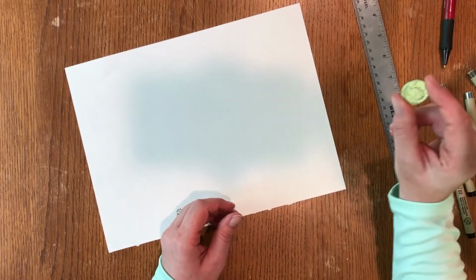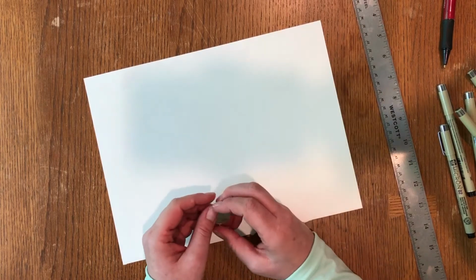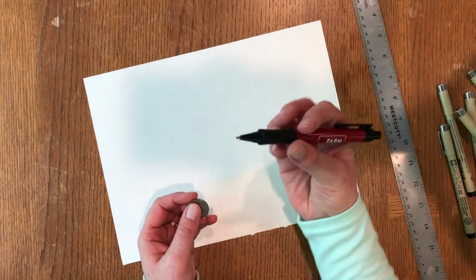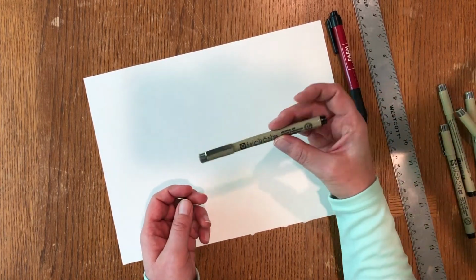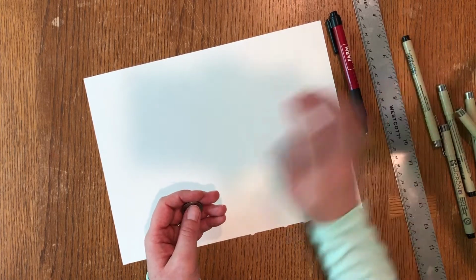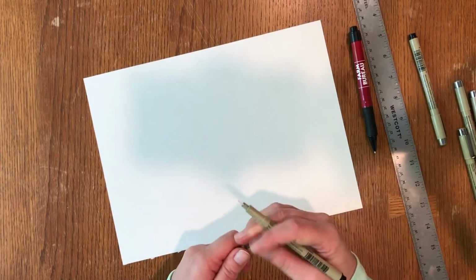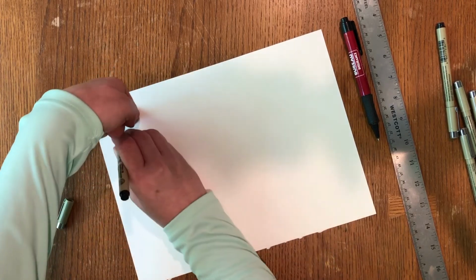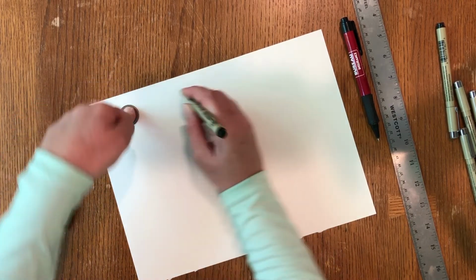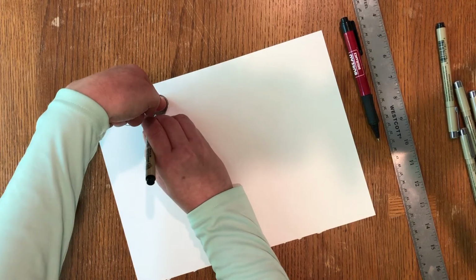So I'm gonna grab a quarter and I'm gonna draw six circles across the top. Now, you can do this in a regular pen, say you have a ballpoint pen around. You can do this in a fine tip Sharpie, or I'm gonna use a micron pen here, but a regular pen or a fine tip Sharpie will work as well. All right, so six. Give probably about a half inch of space in between each one.